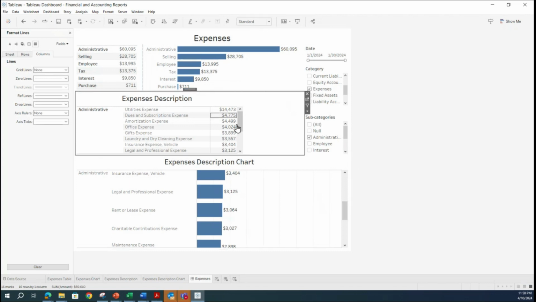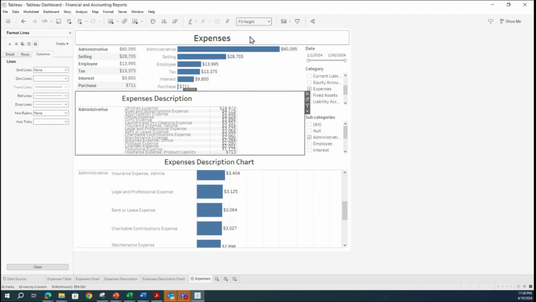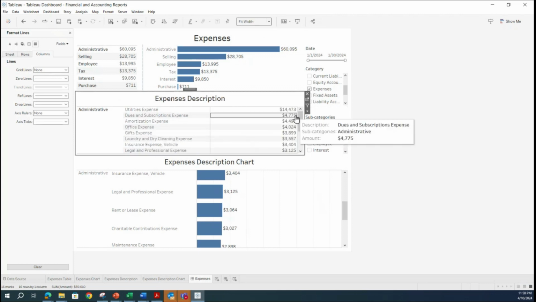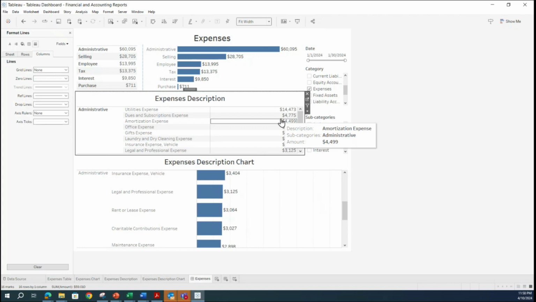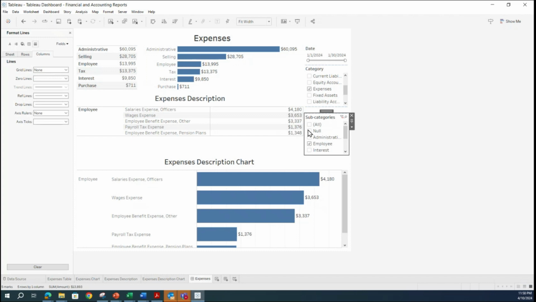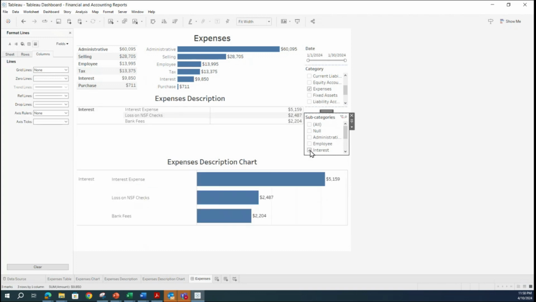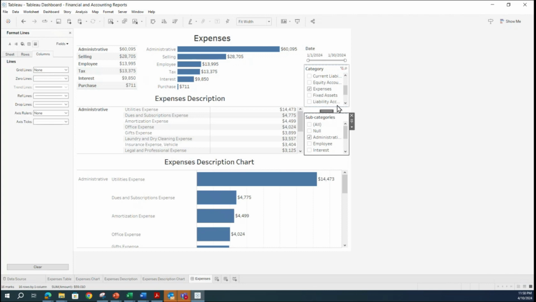So currently, if I select this, the standard view is selected. I'll say utilize entire view. Oops, this becomes too small, maybe not the best. See, fit height, still not the best. Fit width, yeah, I think I can live with this fit width for now. Let's play around and see what else we can do. Again, employees, there are limited. Administration, there are a lot, and again the cost is also high. If I select this and see interest, I think administration has the highest. So good for now. This is also good for now.